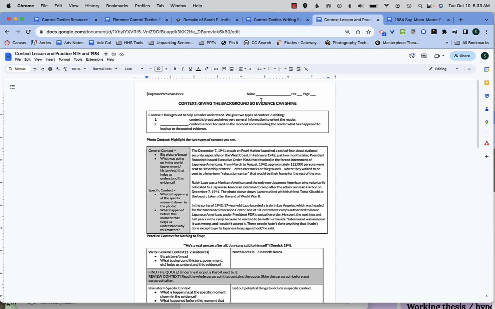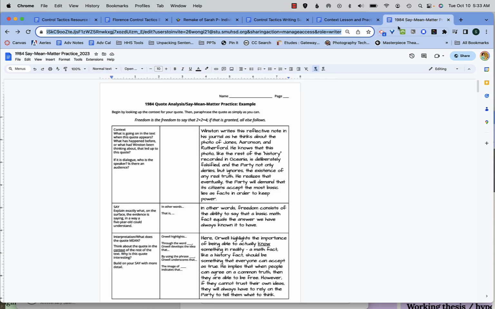You should also have out on your desk this yellow paper from English class, where you have examples of how to write general and specific context. And you also should have on your desk your practice where you did say and mean practice and got feedback from me. And I told you how you were doing and gave you some specific feedback on what you could do better. That's the stuff that should get you rolling on this task.